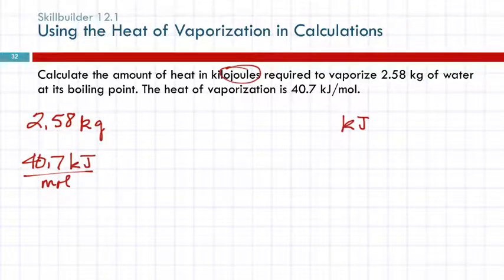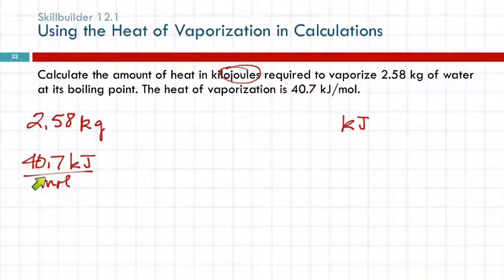We've got two numbers given. We have to figure out which one is our starting number, which is our conversion factor. Well, this one, kilojoules per mole, anytime you get the units something per something, that's most likely your conversion factor. Here, this is a single unit. You can't use that to convert anything. So this is what we're starting with. And then we have to find a path from kilograms to kilojoules. And since they gave us this number, we're probably going to need to use that, right? So just off the top of my head, I don't know a relationship between kilograms of water and kilojoules.